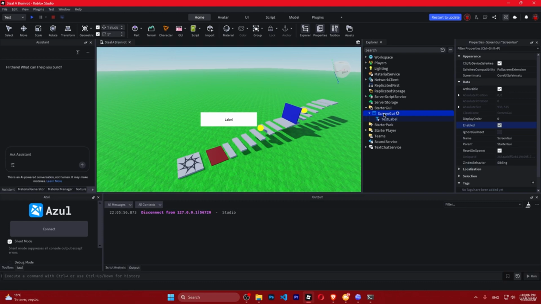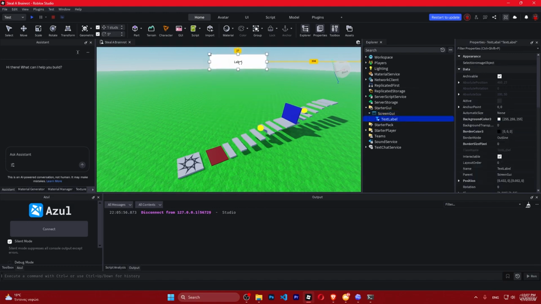You only want to show the menu of the shop when the player has gone to an NPC and clicked the button. So a lot of the GUIs, and specifically ScreenGUIs you are going to create, will be by default non-enabled. There is also this ignore GUI inset. By default, Roblox on the top side of the screen has a predefined GUI of its own, like the menus and the leaderboards. By clicking off the ignore GUI inset, this means that your GUI will be placed below that.